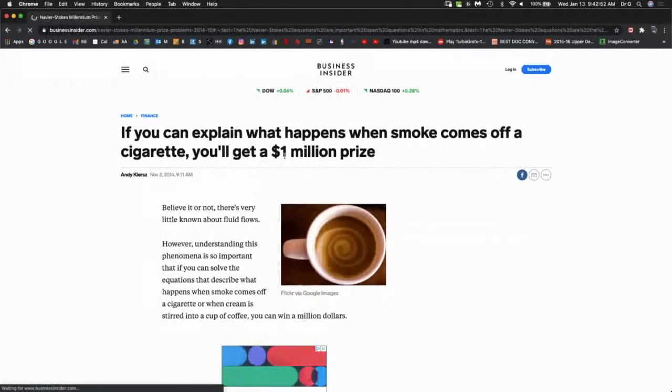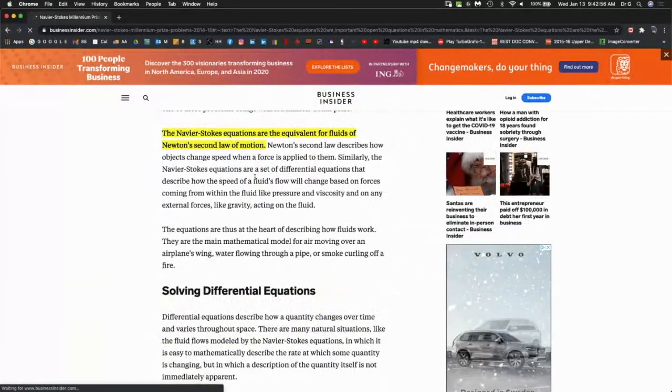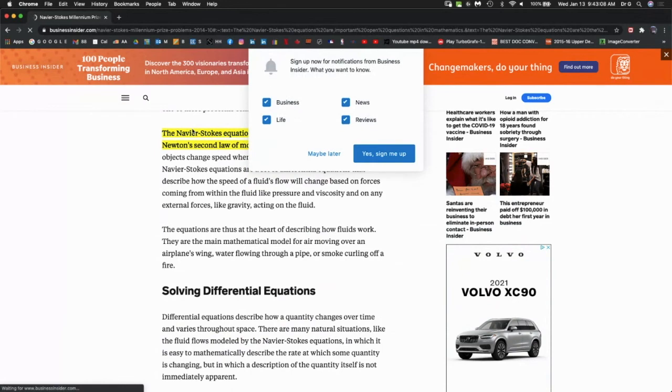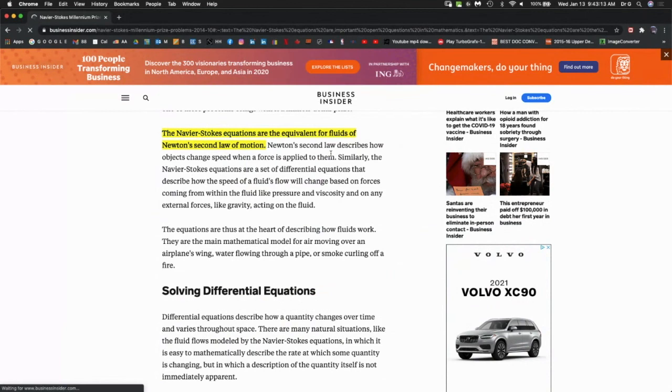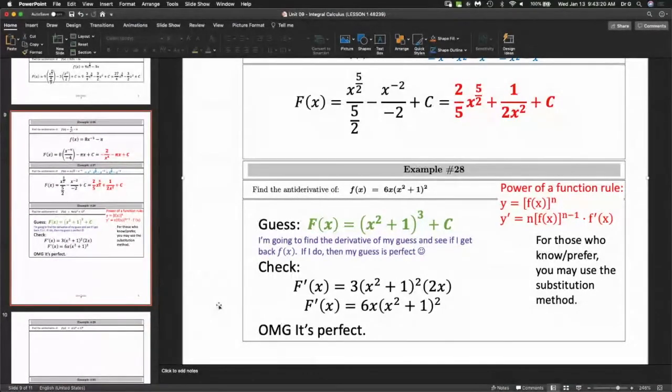Well, obviously, I'm not talking about that. I'm talking about the Navier-Stokes equations. It's very famous. It's funny that you say that, Asim. My PhD is based on the work on these equations, because my PhD is in aerospace and specifically in fluid mechanics. I don't want to sign up for this newsletter. Leave me alone. There's a movie about someone that supposedly solved it, but yeah, it's pretty weird.